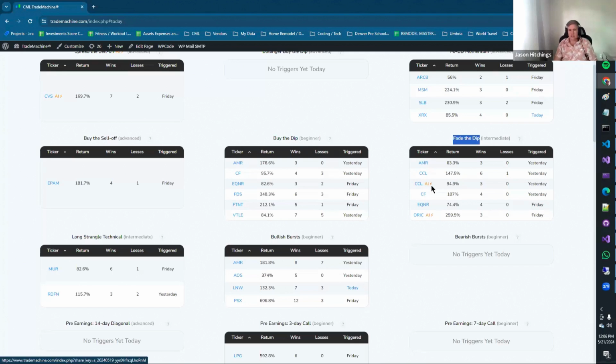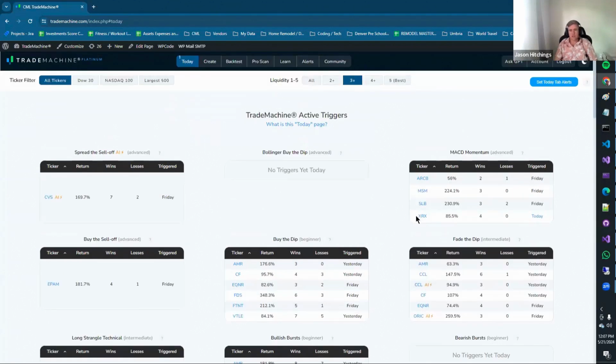And if you see a little AI symbol here, it means that we're using the algorithm that we generated with AI that uses what's called skew and kurtosis. Basically, that means whether the stock tends to move up or tends to move down, and how big the jumps are when it does. If it tends to jump a lot, it's more volatile, or not. But we found some really good additional returns, and we found additional edge using that AI. So those are pretty powerful trades. When you see those, they're definitely worth considering.